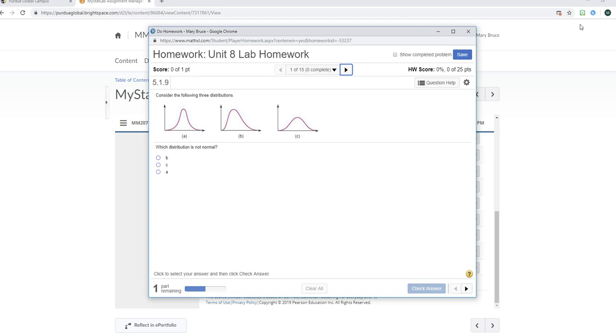There's also a video that walks you through how to do the homework and quiz questions that ask you to use the empirical rule or the 68, 95, 99.7 rule. And so that video walks you through a worksheet that you can use for that, or just how to even apply the empirical rule. And this video is going to walk you through how to do the homework or quiz questions that ask you to use the z-score formula and the z-tables to do probability or percentage calculations.